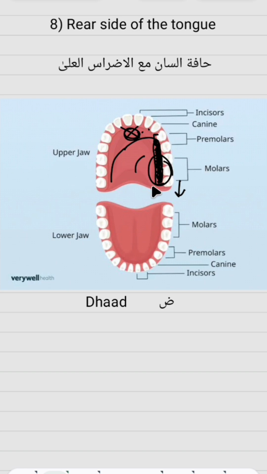So you can pronounce it from the right hand side or the left hand side, so the tongue will shift towards the left hand side, or you can pronounce it from both sides. But when you pronounce it from both sides, be very careful not to allow the tip of the tongue to have any involvement in the making of the sound. The sound needs to come only from the back of the mouth.